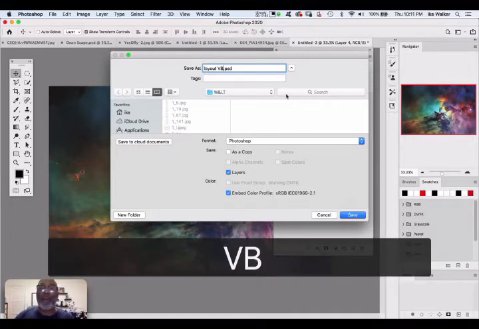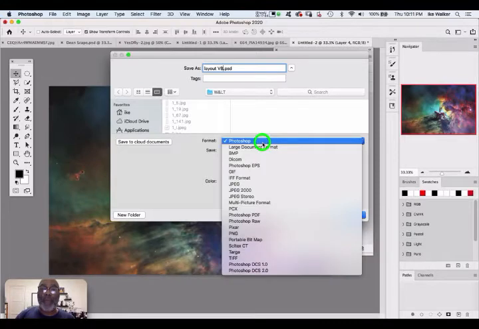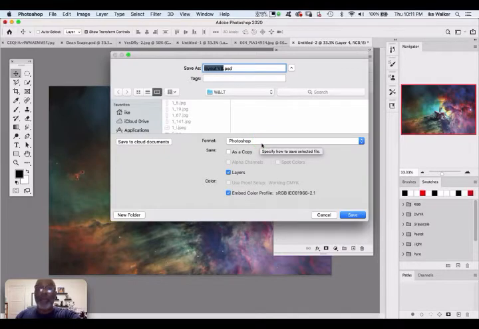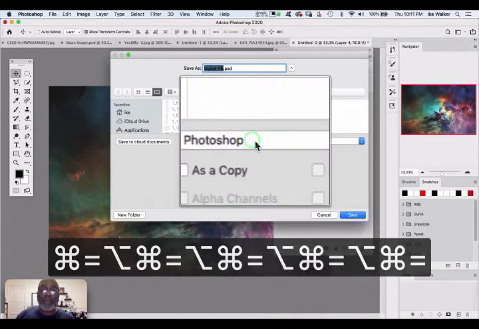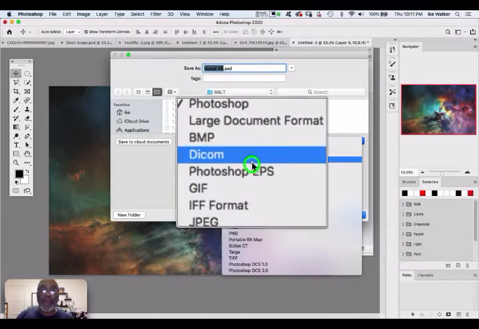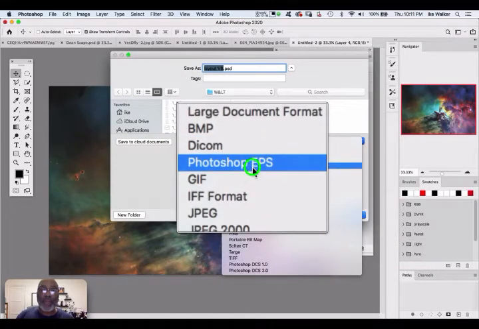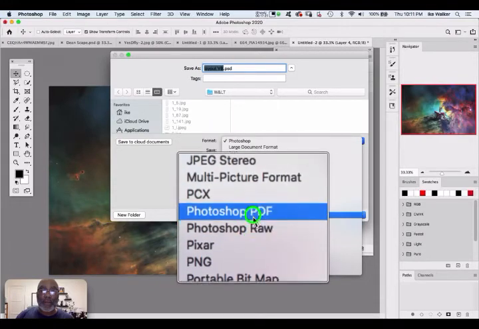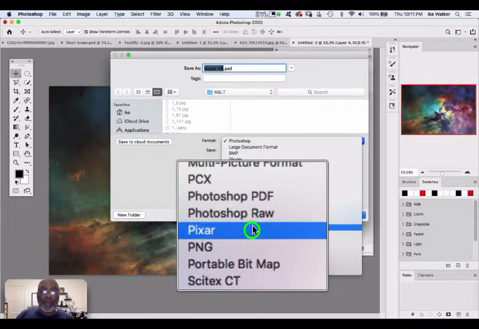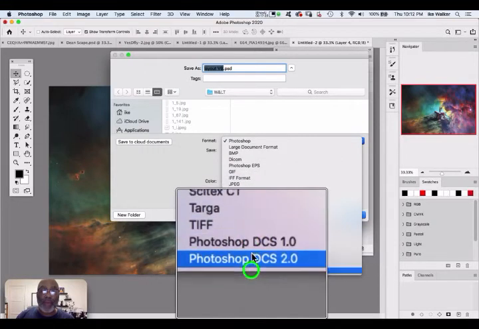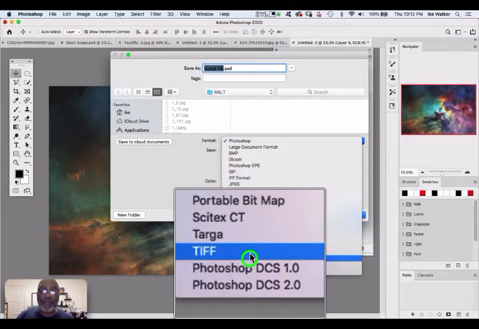virtual background. Photoshop is perfect because Photoshop has layers. The other file that has layers is large format, Photoshop EPS, Photoshop PDF, and then you have down here TIFF.